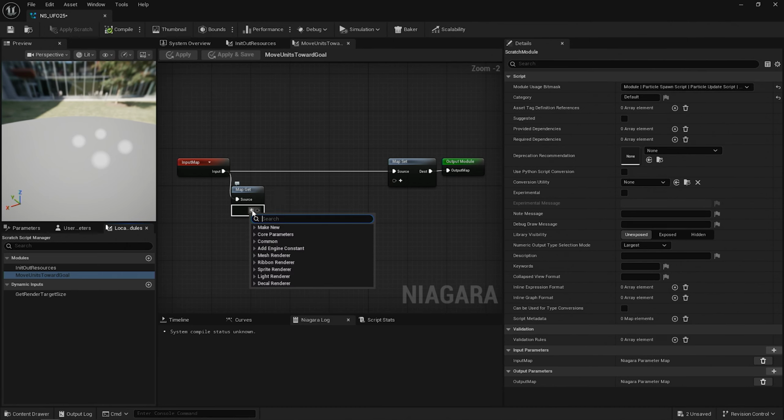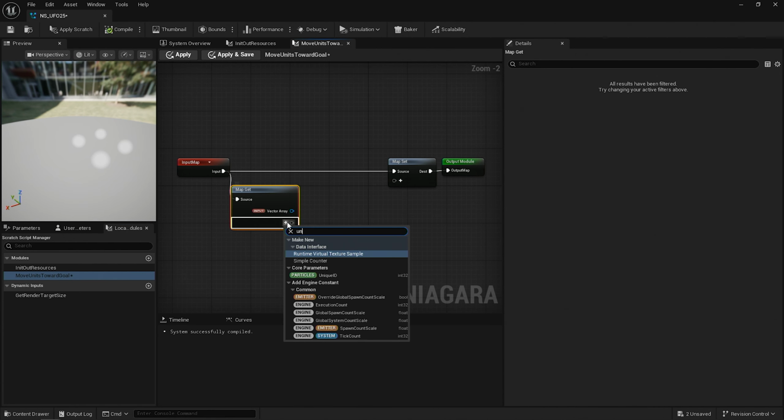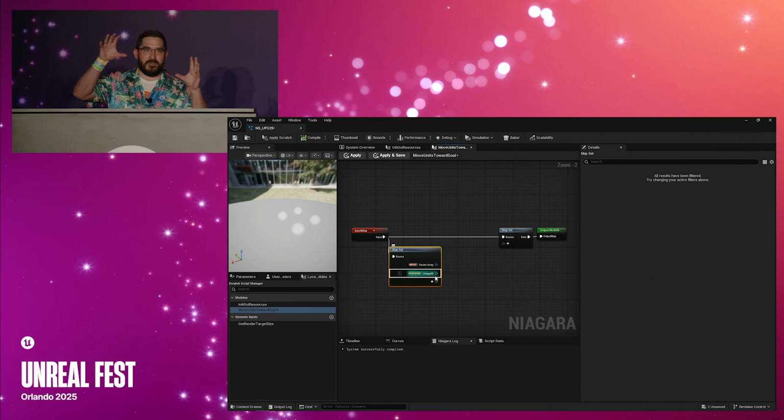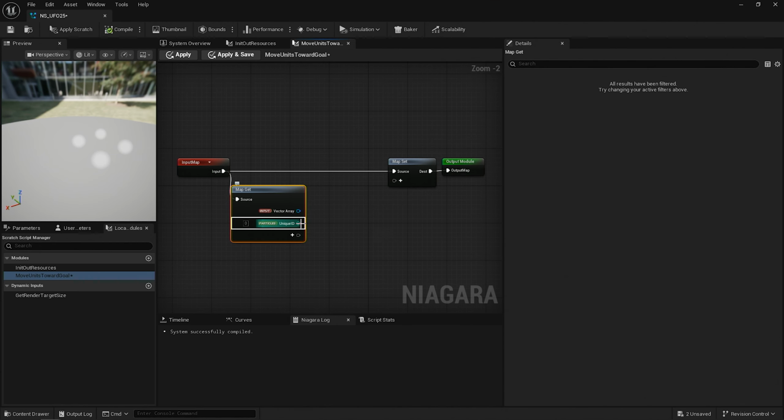And we need a few inputs to this. One of them is our vector array. And another is the unique ID. The thing I forgot to mention is that this emitter is set to requires persistent IDs because the thing that identifies this particle between both systems is the index in the array. So the 0th particle is the 0 index in the array, is the 0 position in the render target. We can associate all those things together. So we use unique ID, not execution index.